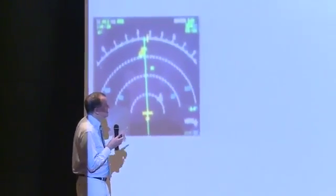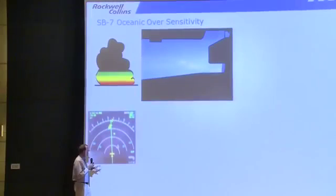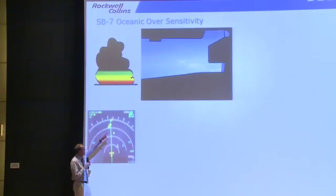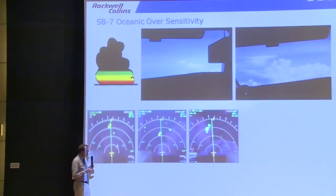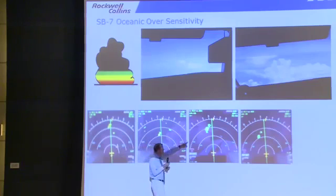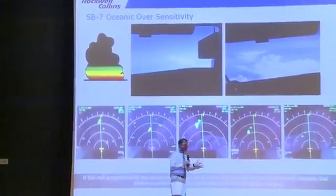Okay, it does become a little bit more difficult in some instances. This is, I think, either a Silk Air flight or a Singapore Airlines flight I jump seated on, but you can see I've got a cell out here ahead of the airplane, and it's not real big, and you can't really tell at long range whether it's at the aircraft altitude or not. But what happens is, as it gets in closer to the airplane, notice that it gets progressively less intense, and then at about, again, 35 nautical miles, it falls off the display and disappears.